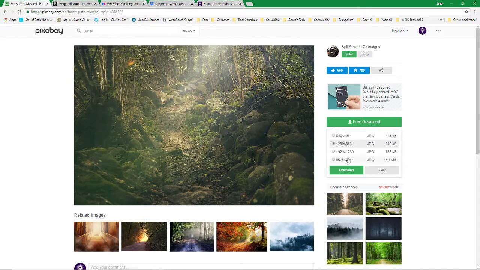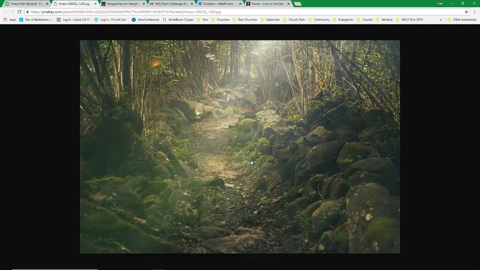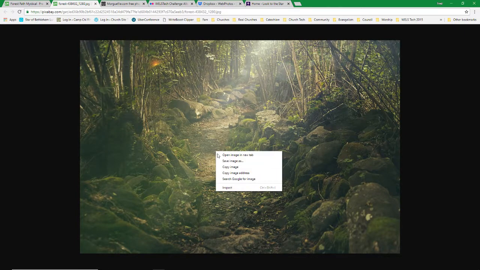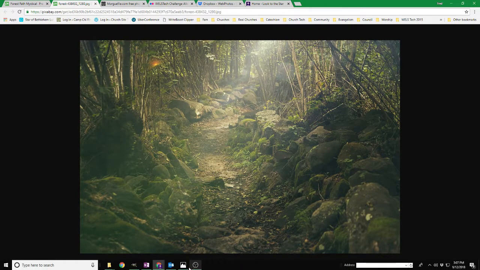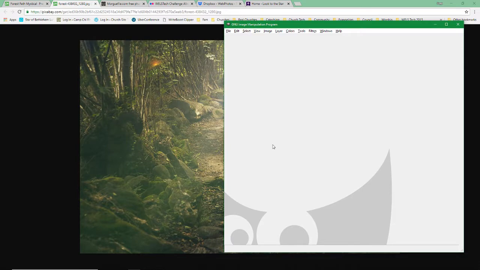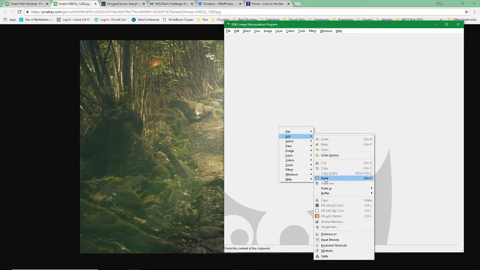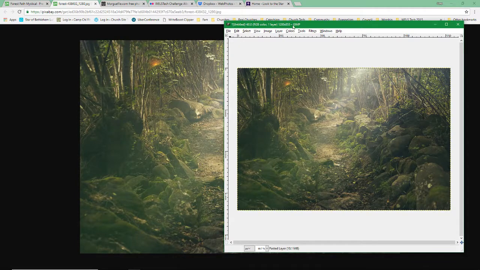So we're back at Pixabay. 1280 is kind of a magic size because it works for YouTube and Facebook banner. And it's big enough that you can chop it down for any other size that you need. And I'm just going to use mouse click so you can see how I do it. But I use GIMP, GNU Image Manipulation Program, Photoshop, or probably any other myriad of free programs work.